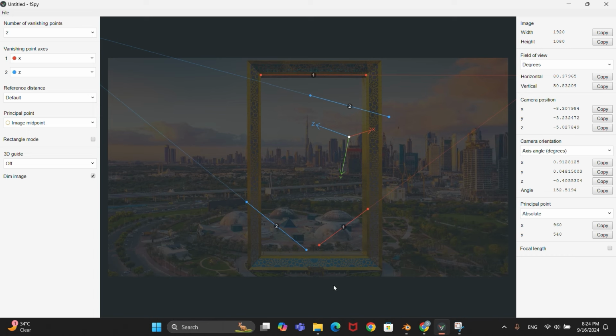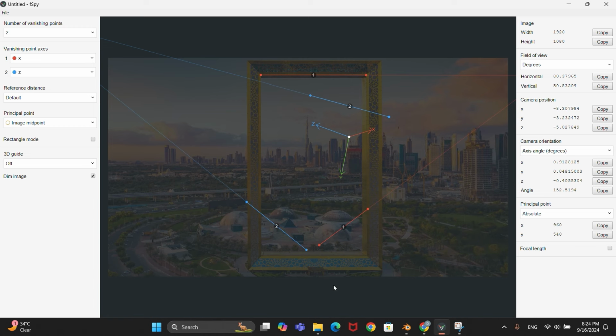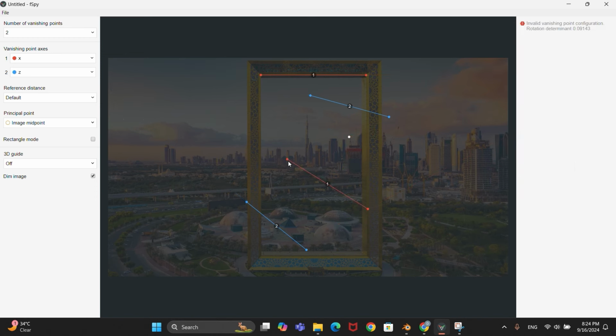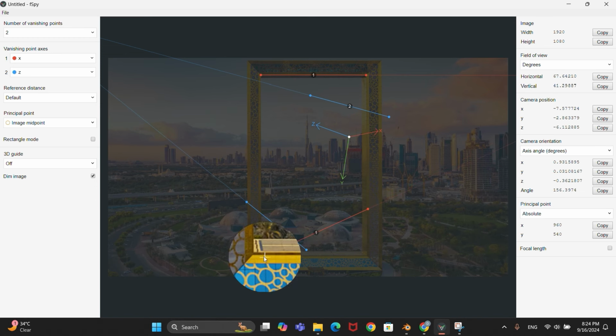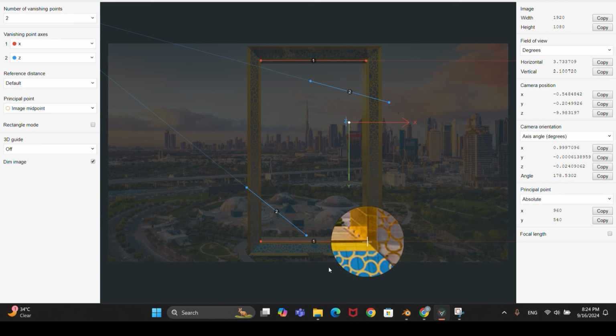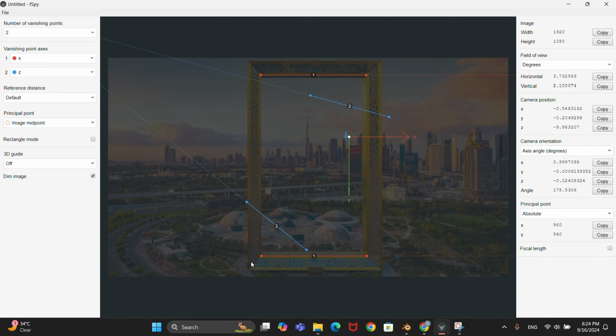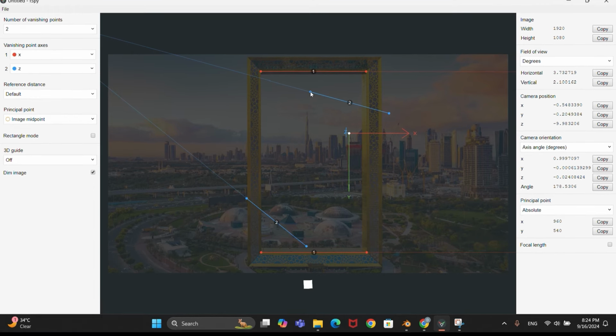So obviously in this program you have to work on two lines to make sure things are going well in Blender. So basically you'll get the other X, which is the red X point, and let's keep it over here, and we will get the other one and keep it over here. Okay, so I can just double check if this is okay. Make sure they're both on the same line. And this one is on the same line. Okay. Now, let's do the Z axis.